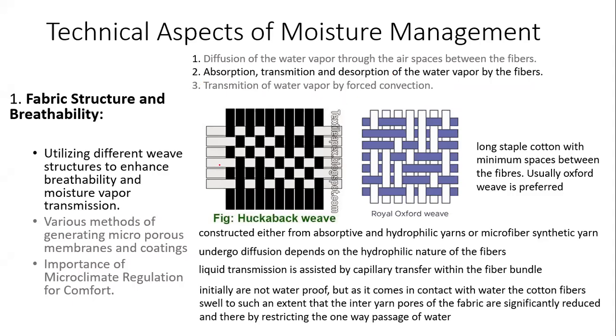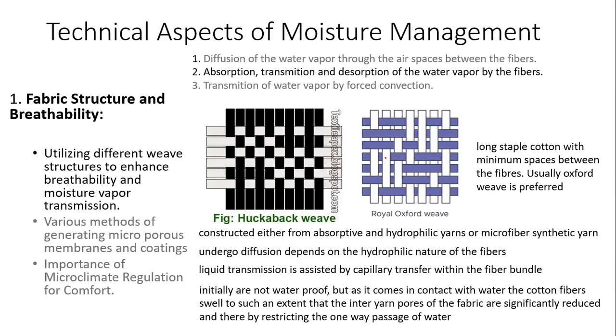If you have yarns, this is a huckaback view. It is a little bit different from a plain woven structure, and also the Royal Oxford view. Here you can see the floats I told you about. Because of the floats, they can compact very well. And if these fabrics are made with yarns having microdenier fibers, you can see the area they can cover is higher because of the floats. If this is a plain view, one up, one down, the floats are not there. The floats are here, which means the cover factor is very high.